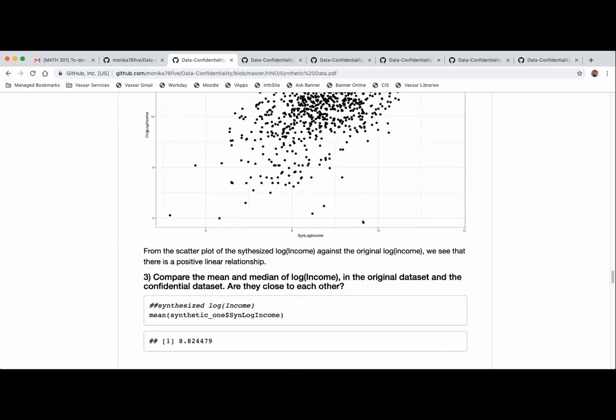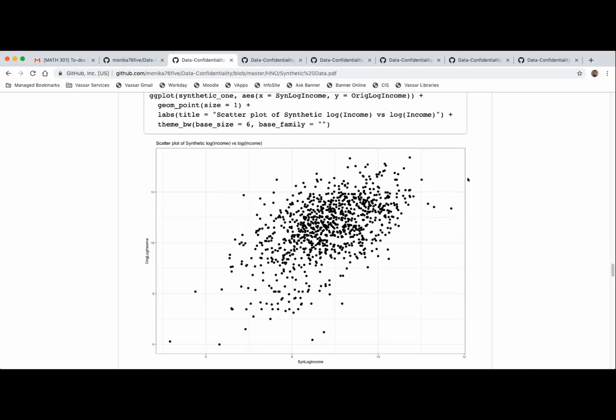What I want to maybe focus on a little bit here, since we're on this plot, is, what do you think? Why did I ask you in the first place to plot the original income against the synthetic income, or vice versa, whichever? So we have an output from Henrik's result, and what do you think this kind of plot is telling us, or why do we care about this plot? Or maybe I should be plotting something else. That's my first question. And maybe we can just pause here so you can chat with your neighbor to see if we have similar ideas here.